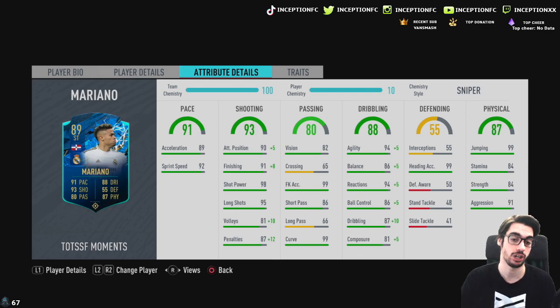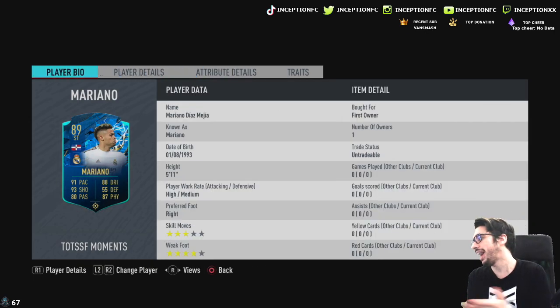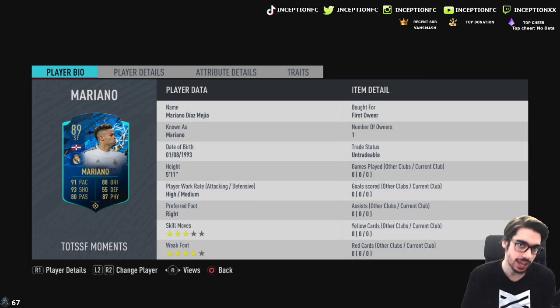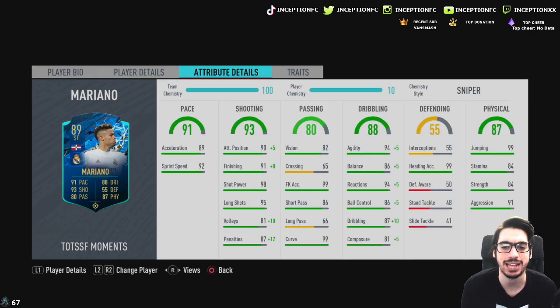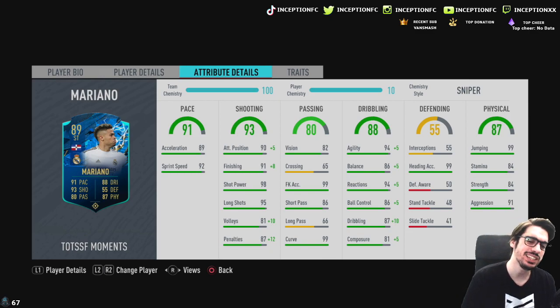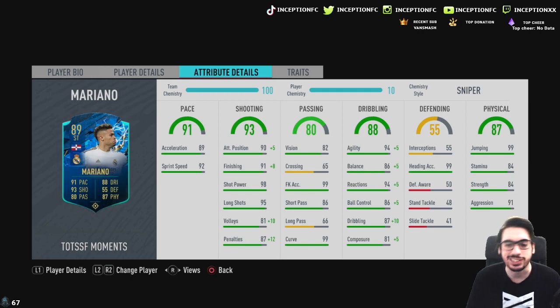My boy just put it on his card instantly, right? So, yeah, he has near enough perfect shooting with a 4-star weak foot. So, you know, he doesn't have the skill moves, but at least he has the weak foot. That's the biggest plus about the card, right? We're looking at passing stats that are kind of there. He has 86 short passing with 66 long passing.